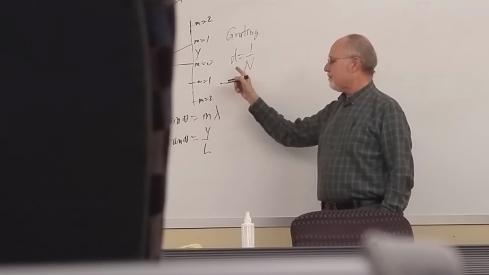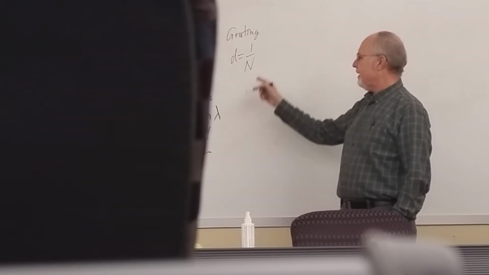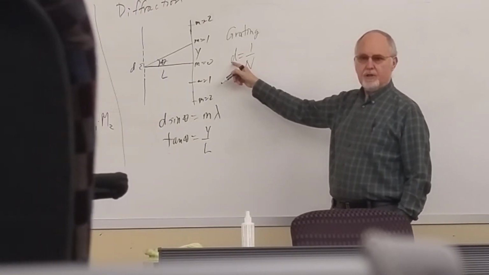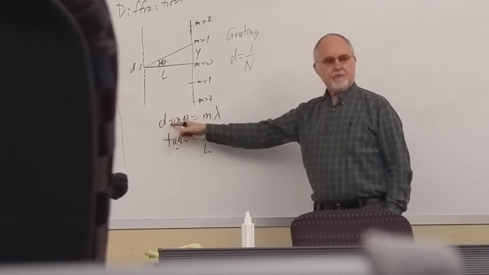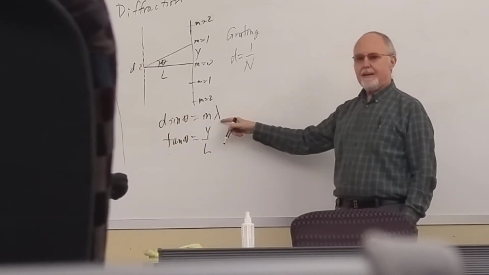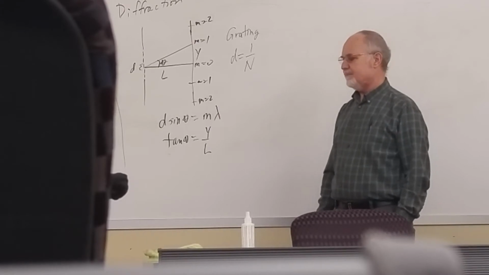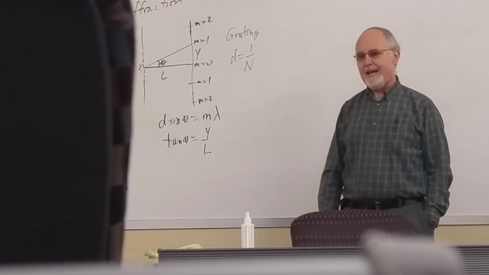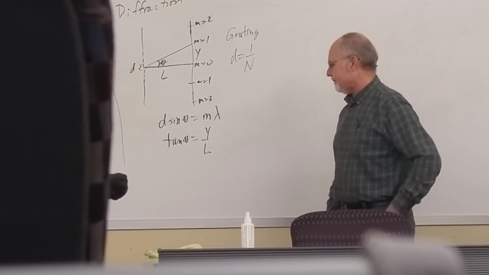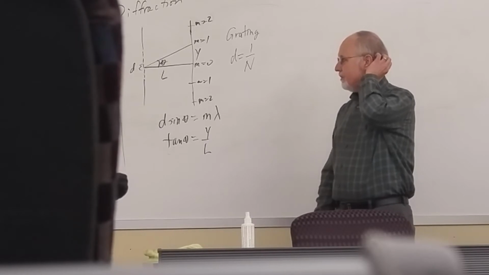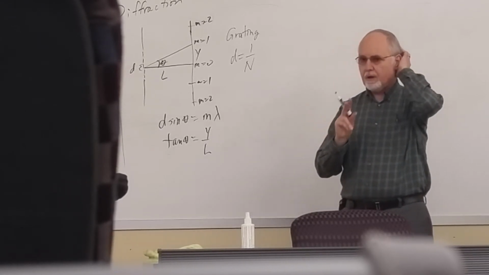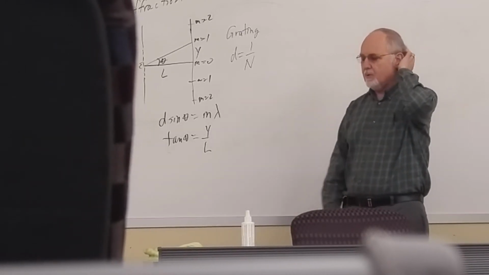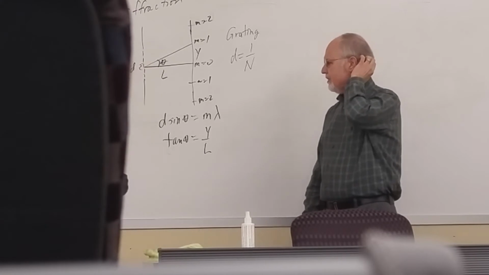But in this equation, you have to put d in meters. So even if N is in millimeters or centimeters, when you get the d in those units, change the d into meters before you stick it into this equation, so your lambdas are in meters. Sort of the standard unit for that. A nanometer is 10 to the negative 9 meters. But we've got those equations. That would be with either two openings or a grating which has the multiple openings. We still use the same two equations. So we've got diffraction.